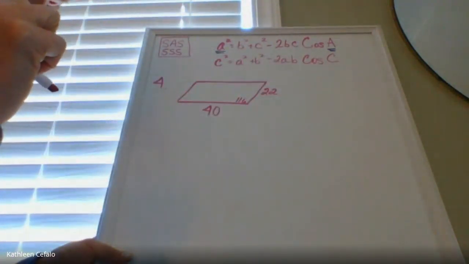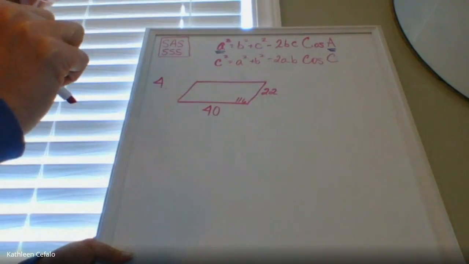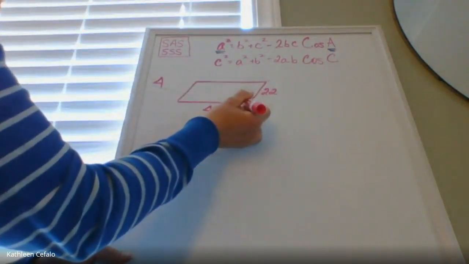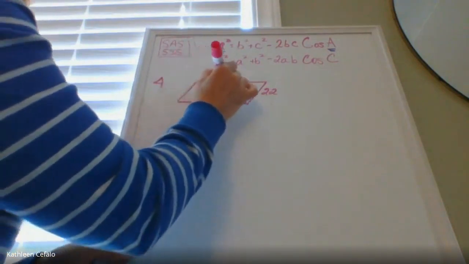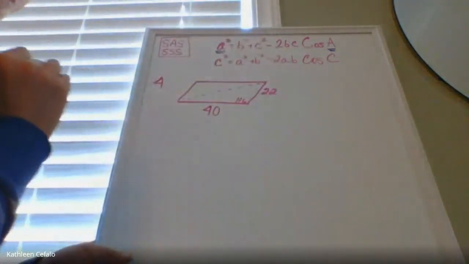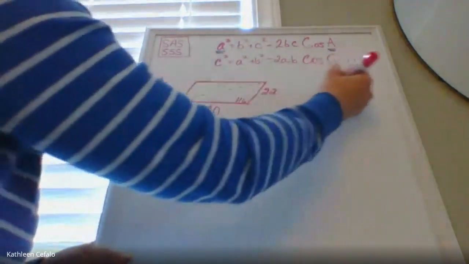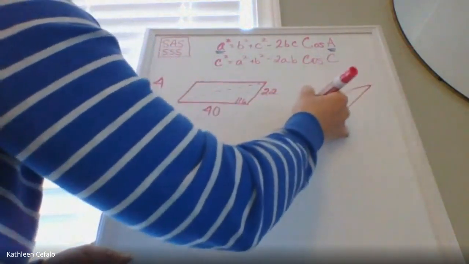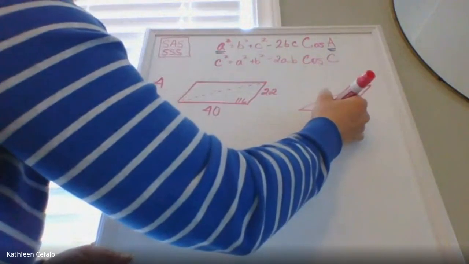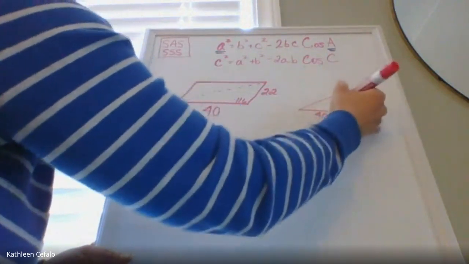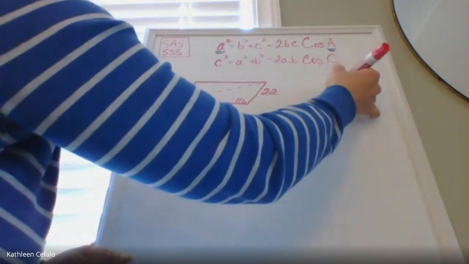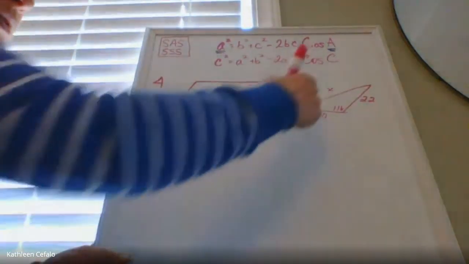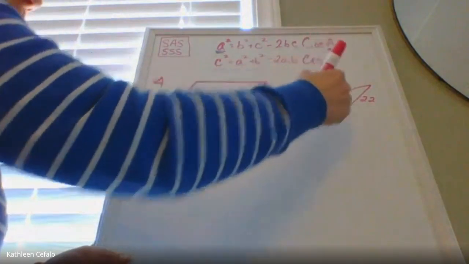We have to find the longer diagonal. Okay, well, the longer diagonal is always going to be opposite, again, the bigger side, opposite the bigger angle. So I'm looking for this. So again, if I wanted to draw that triangle off to the side, just so I could see what this triangle would look like. Here's 40, here's 22, I have my angle of 116, and I'm looking for that side. Okay, so here's my angle side pair.